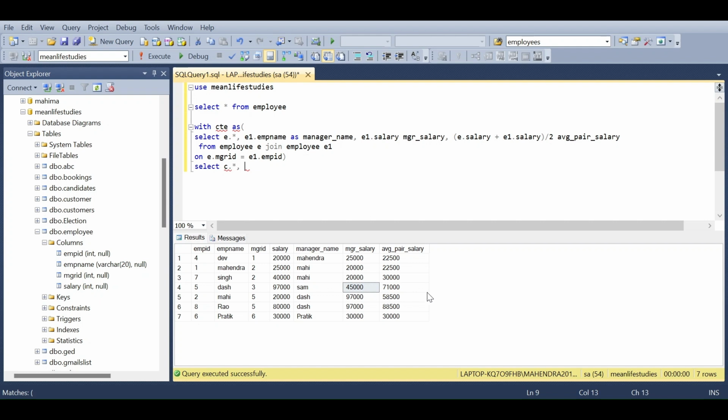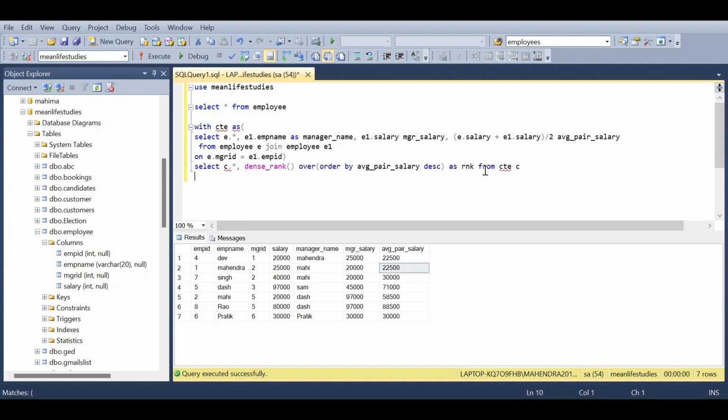If you see here, the same employee-manager pair has a salary, right? Here, if you see, different employee-manager pairs have the same salary, right? So we don't know how many pairs of people are having the same salary. So it is always advisable to use dense rank, right? So you should use dense rank over order by average paid salary in descending order, right? As RNK from CTE as C.